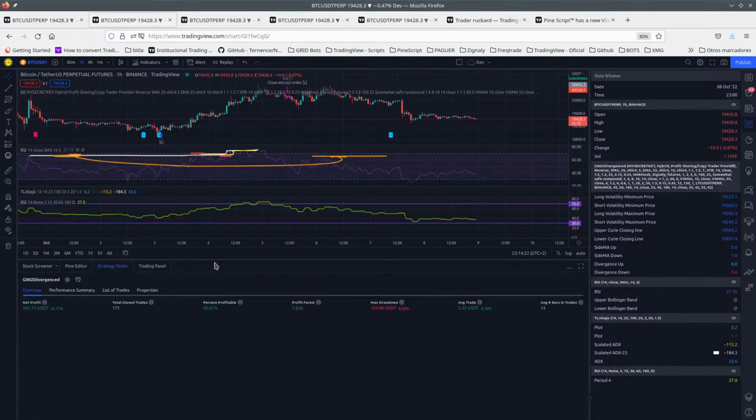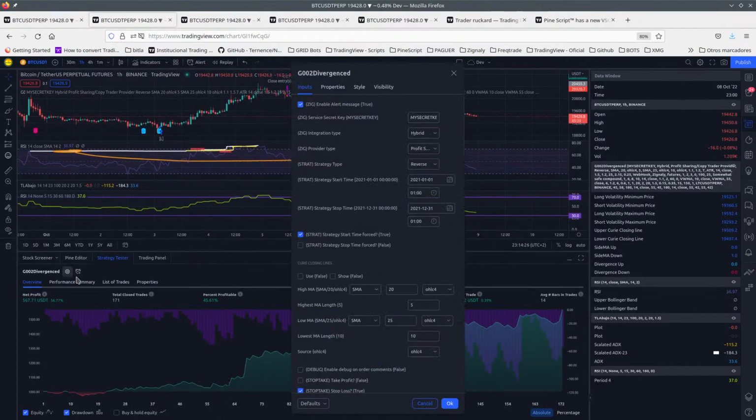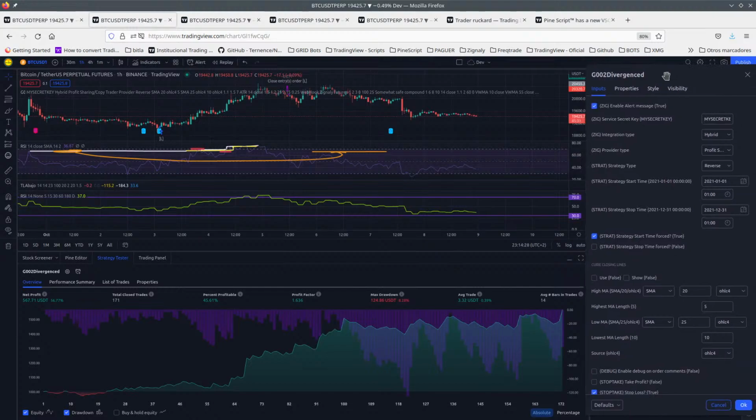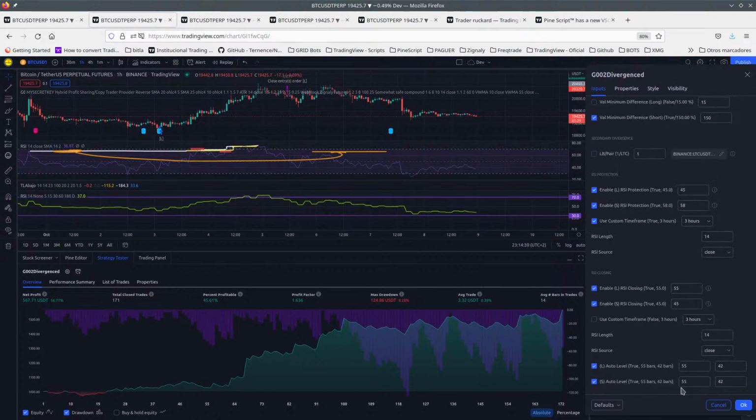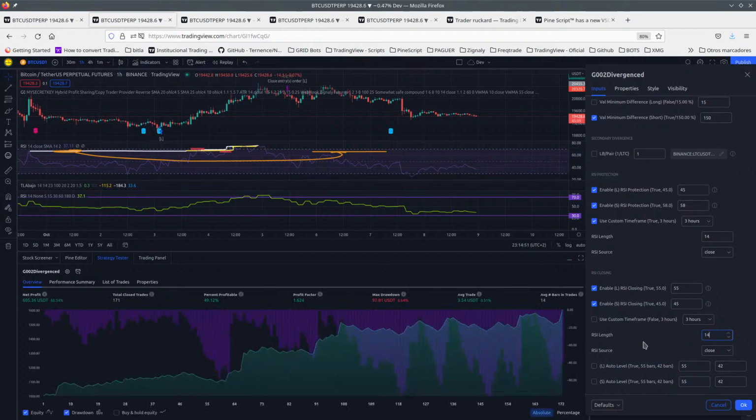Okay, so now we can test this. It should have the same return as before. I haven't taken a screenshot, but I think it's the same thing. So here you have enable. Okay, it doesn't matter. So here you have long and short. Let's see what happens if I remove both of them. Do I have something like 80%? Maybe 60%.